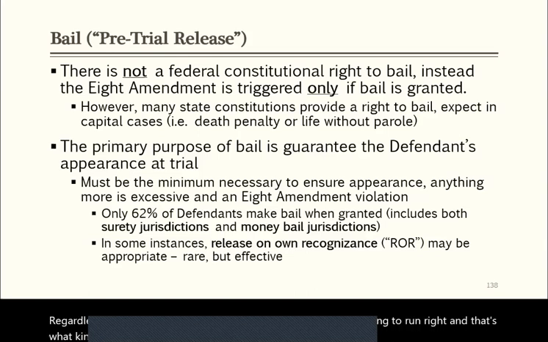So the primary purpose of bail is to guarantee the defendant's appearance at trial. So that's the whole point of bail. It's not punitive. It can't be punitive. It is just you put something up so that we know that you're going to come back to court. Now, under the Eighth Amendment, it must be the minimum necessary to ensure appearance. So anything above the minimum necessary to ensure that the defendant reappears is an Eighth Amendment violation, right?